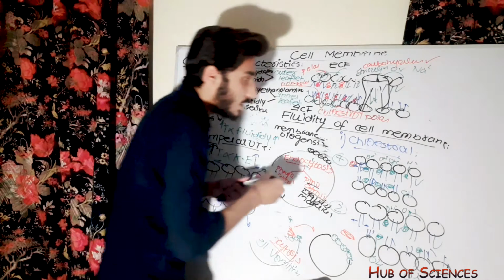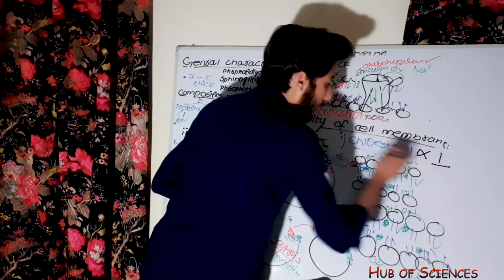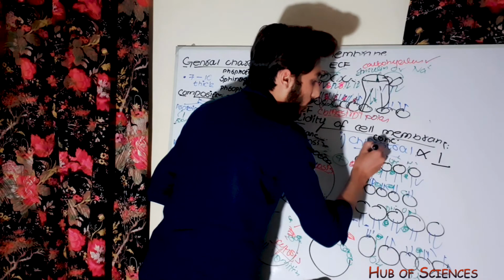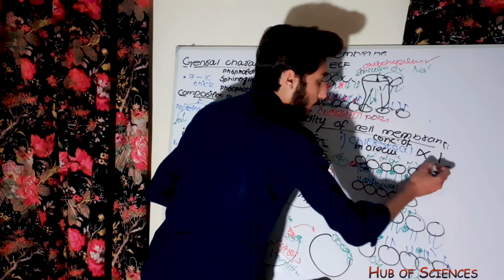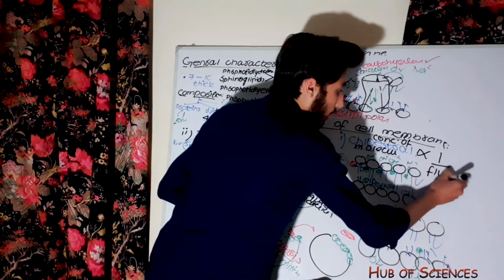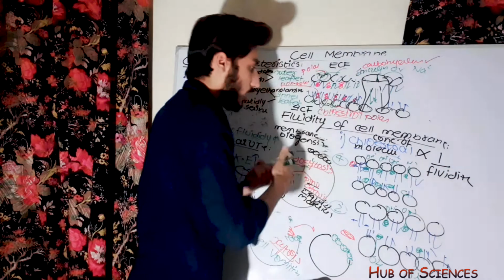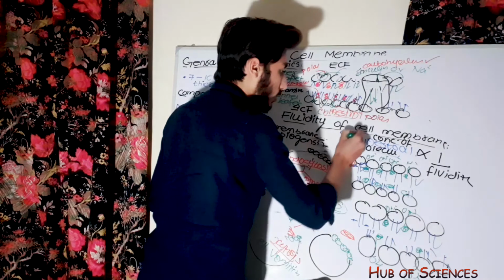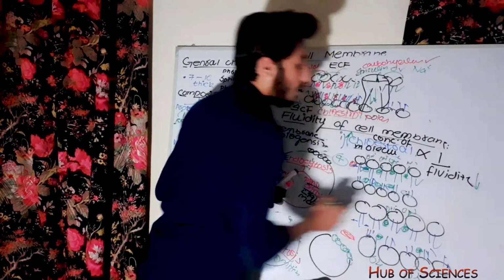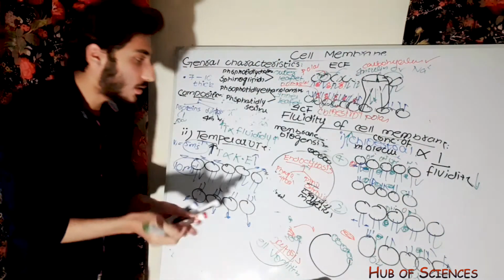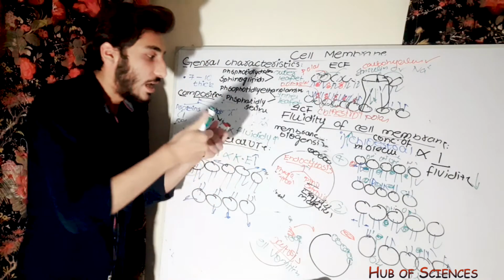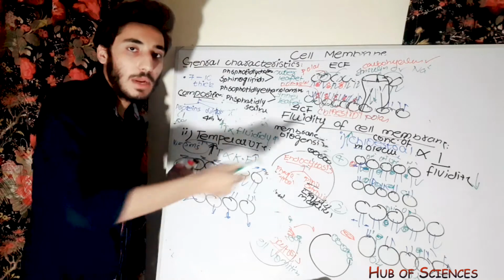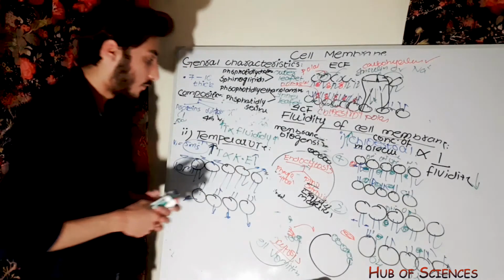While we can also say that the concentration of cholesterol molecule will be inversely proportional to the fluidity. Greater the concentration of the cholesterol molecule, the lesser will be the fluidity, or lower the concentration of cholesterol molecule, the greater will be the fluidity, because they have enough space to spread and move freely.